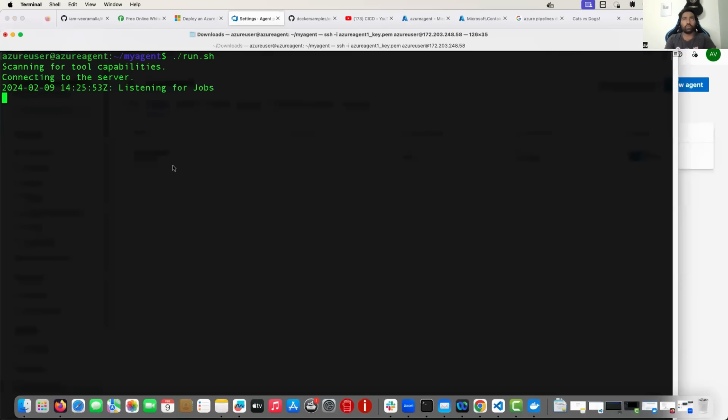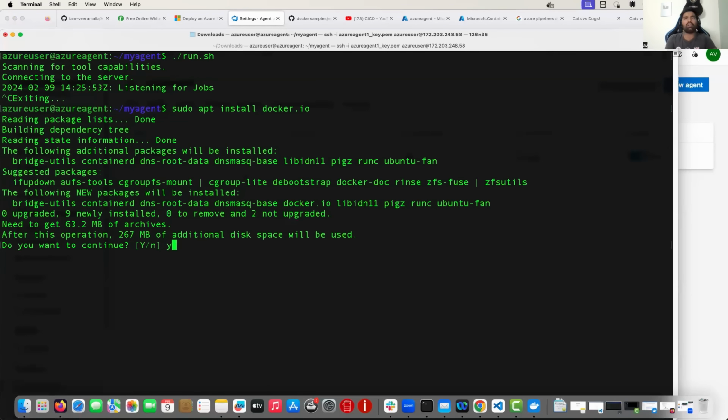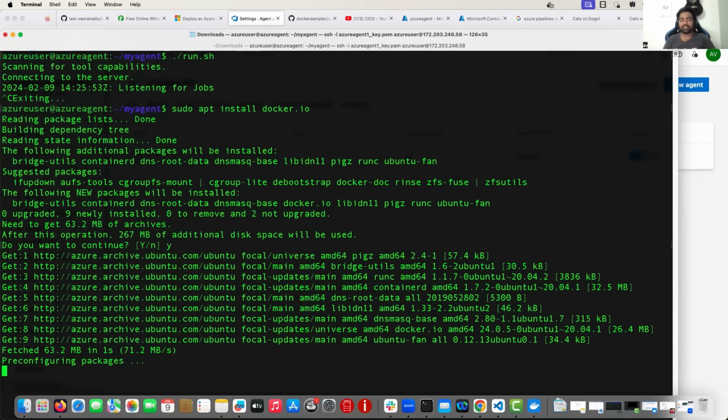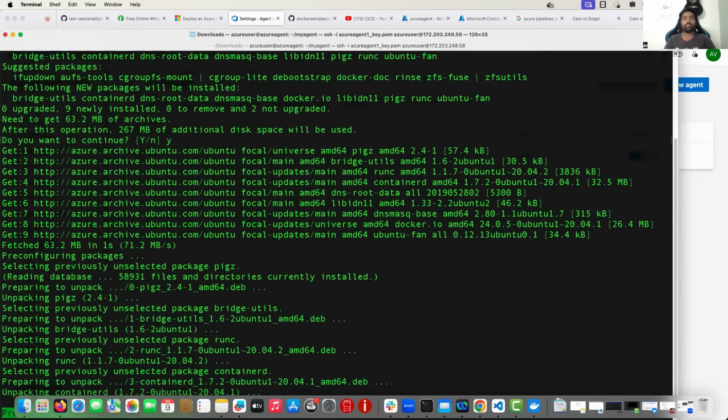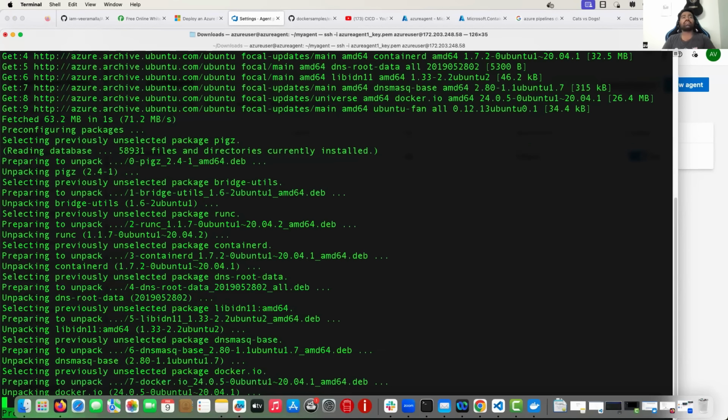But one thing that I have to do is I missed that part. Basically, we want to run the Docker thing, right? Our images are Docker images, so this particular machine should have Docker installed. So let me stop it once and install Docker: sudo apt install docker.io. I forgot to do this part because we are doing Docker images. Docker needs to be installed on the agent. Perfect, so I think this is going good.